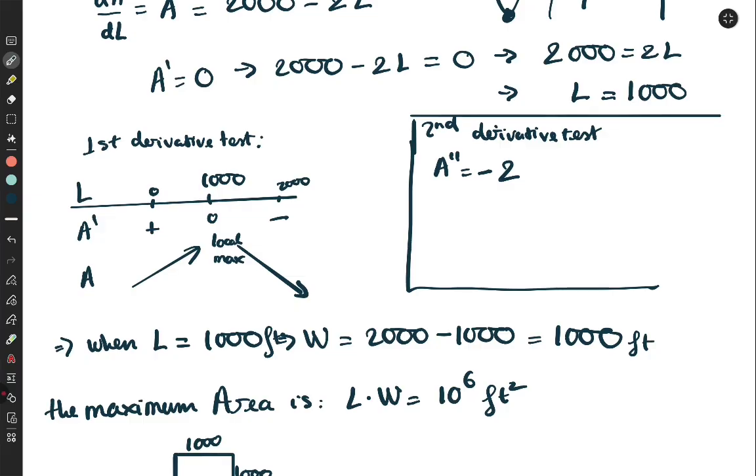Okay, what do I do with this one? You can just say at all points it's concave down, so then it's a local max. We don't need to recall the concave. Clearly, -2 is a negative number. Therefore, the traditional way, we plug in the critical point. That's also -2 because that is a constant. No matter the number that you plug in here, it always gives you -2, also less than 0.